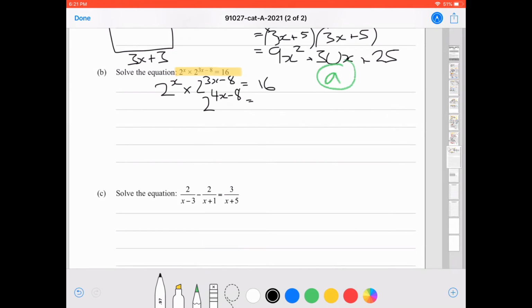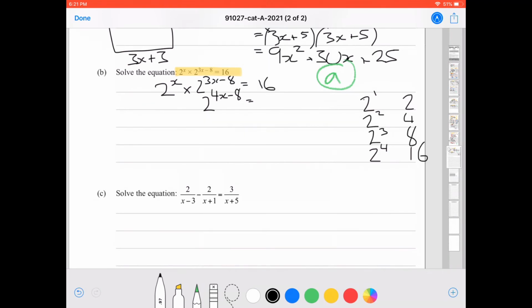And looking at our right-hand side, we could write 16, but basically this is a classic MCAT question. A similar question pops up every year. It's important to know your powers of numbers. So powers of 2, 3, 4, 5. And so we're going to list the powers of 2 here. Okay, 2 to the power of 1 is 2. We've got 4, 8, and 2 to the power of 4 is 16.